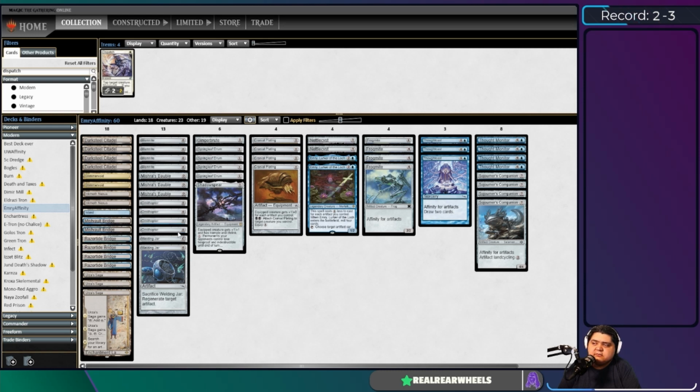I think. No, this list has one more Memnite and one less Welding Jar. I don't know how I feel about that. We'll see how it handles. And then we also have one more Thought Cast, because we cut a Bauble. Okay. So, that's it for the main board.